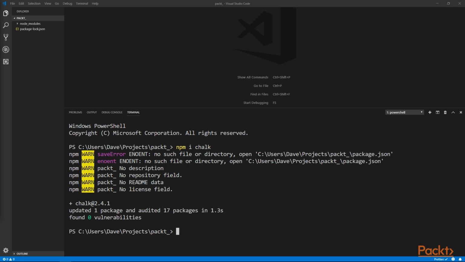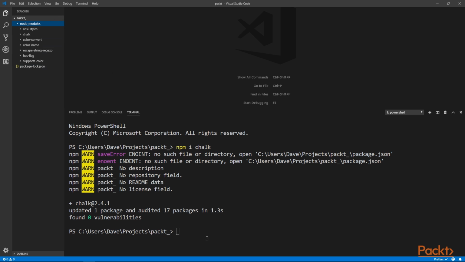Now that Chalk's installed, let's look inside our node_modules directory. This is the local directory where NPM keeps all the modules you've installed inside this package. There will be a different directory for each project you're working on, and be careful as this directory can get quite large. It's strange though, we only installed Chalk, so why are these other modules here?